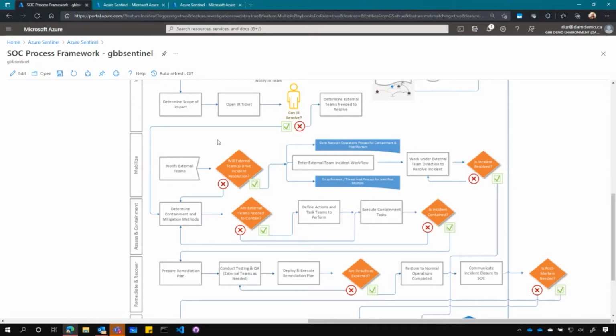It's why it's so important that we're bringing in external teams, we're partnering with them, and we're letting them kind of drive the type of response that we need and drive the type of remediation that's applicable around that assess, contain, and mitigation methods. We want them to partner with us, and we want them to have a voice. That's critical. It's important. The other piece there then is to have them provide that direction, right, and help us gather any additional evidence and factual information that may need to be added within Sentinel under bookmarks.